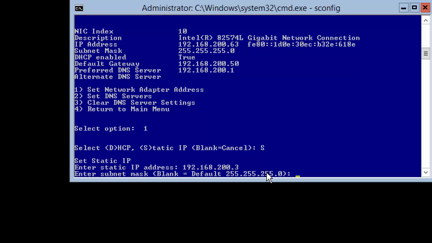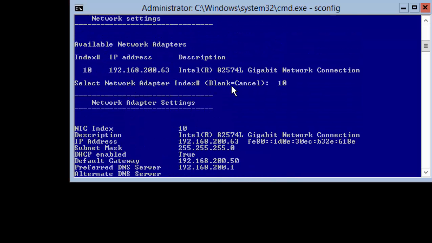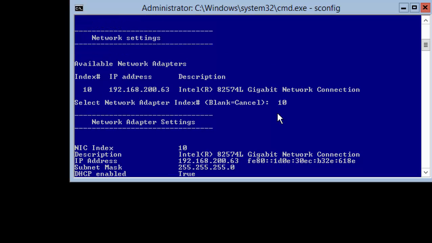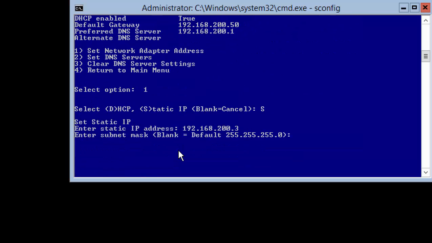Mr. Sohail, you need to give it? No, we don't have to give it, but is it showing like this? When I go to main menu, then I press 1 and then again 1. No, first when you go to main menu, then you go for 10, which is the index number. Do you see this network card? 10 and then 1, and then S. Exactly. You're there now.